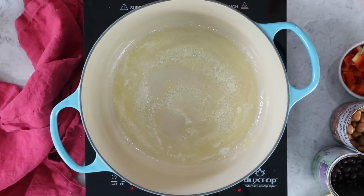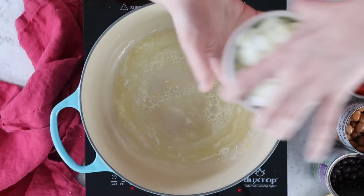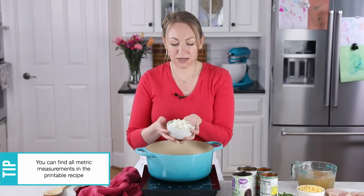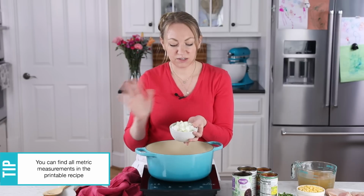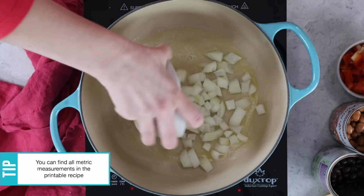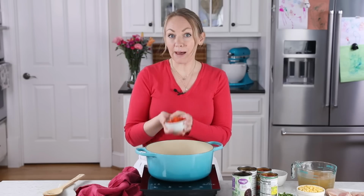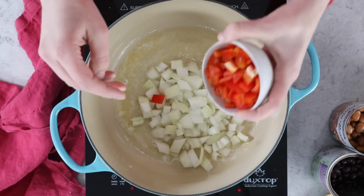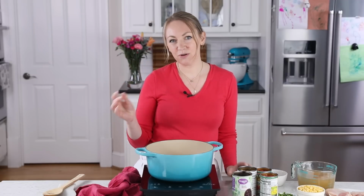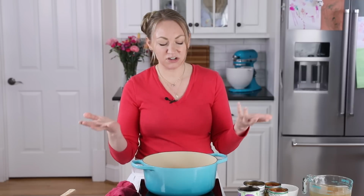Okay, once your butter is melted, let's start cooking some veggies. So I start with a cup of chopped or diced yellow onion or sweet onion. You could even use a white onion for this recipe. All of those would work well. This is about 1 medium yellow onion. I'm going to add that. I'm also going to add 1 diced red bell pepper. If you wanted to use yellow or orange, you could as well. Green has a slightly different flavor, so I generally don't use a green bell pepper for this recipe. You could, it's just not my preference.